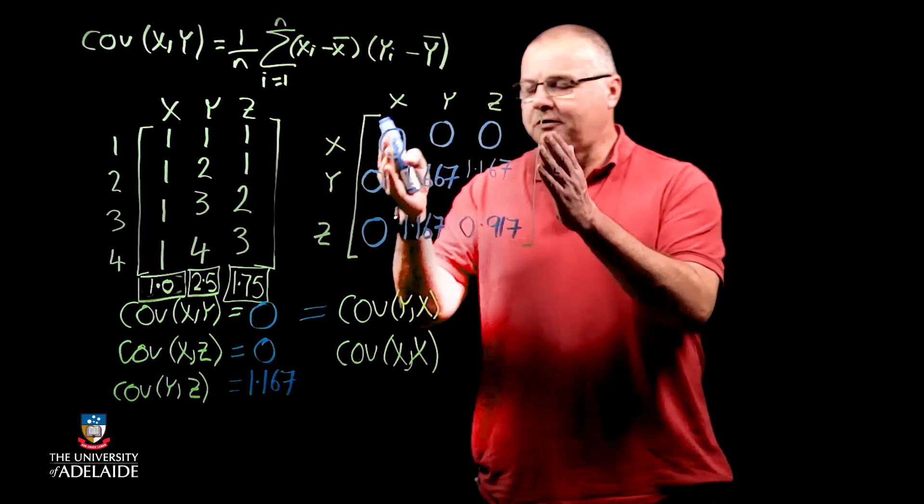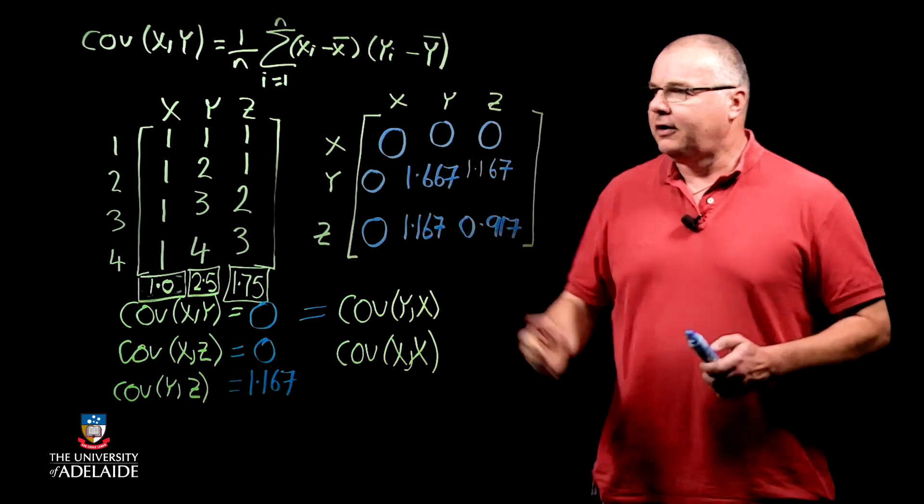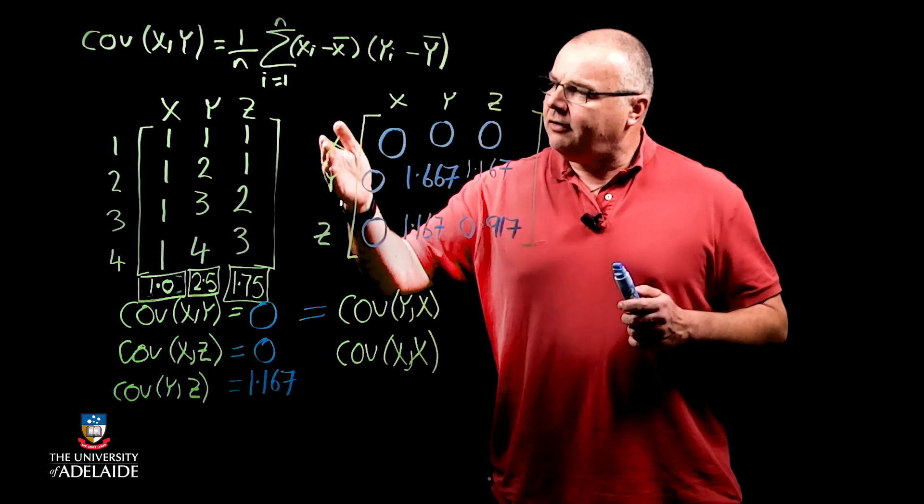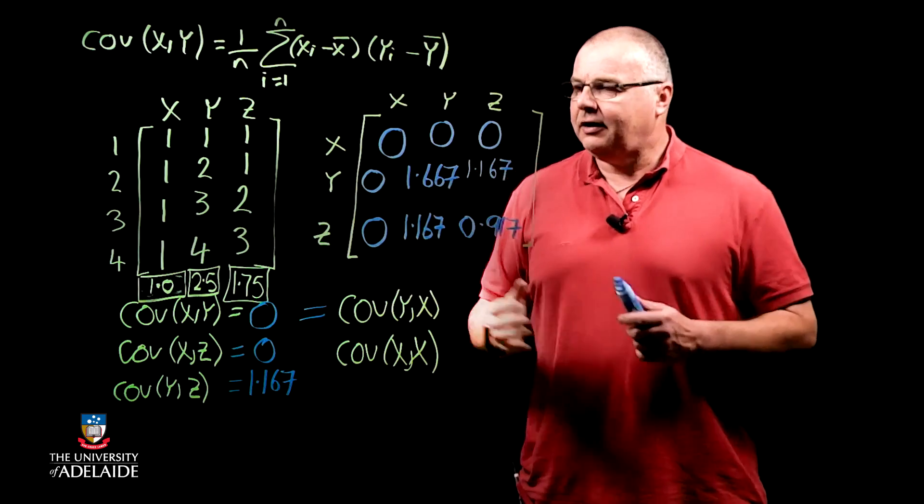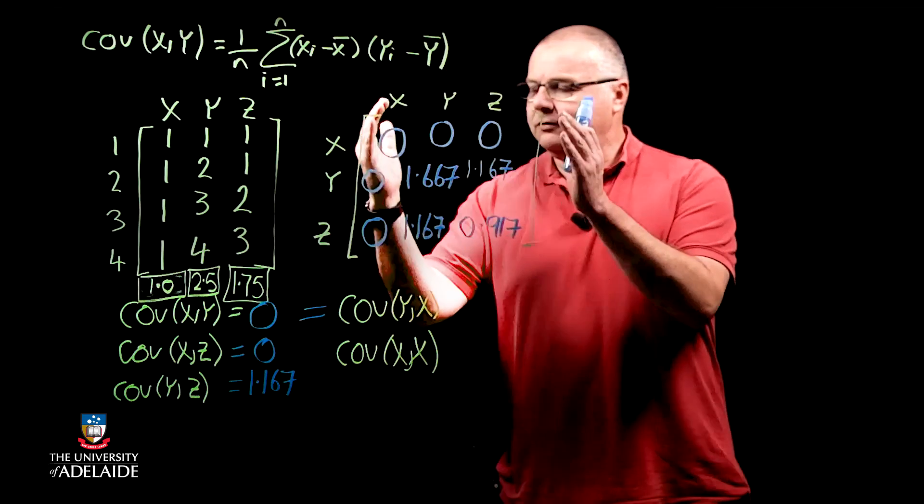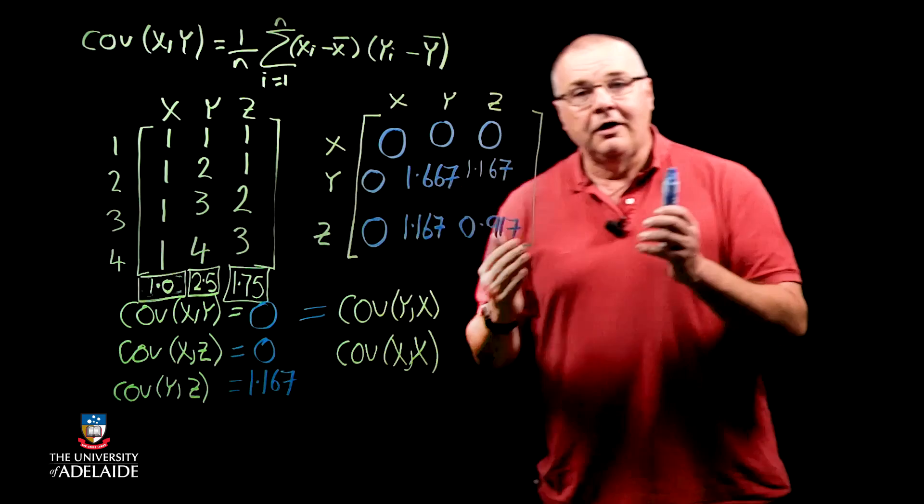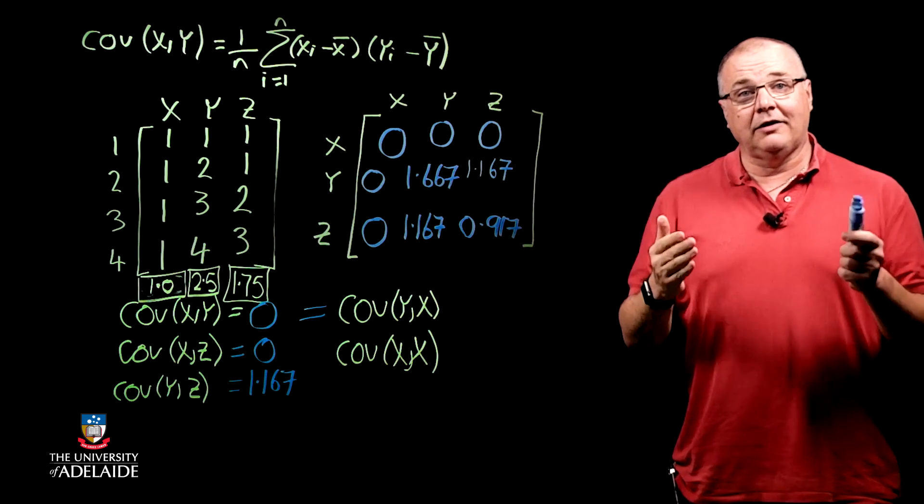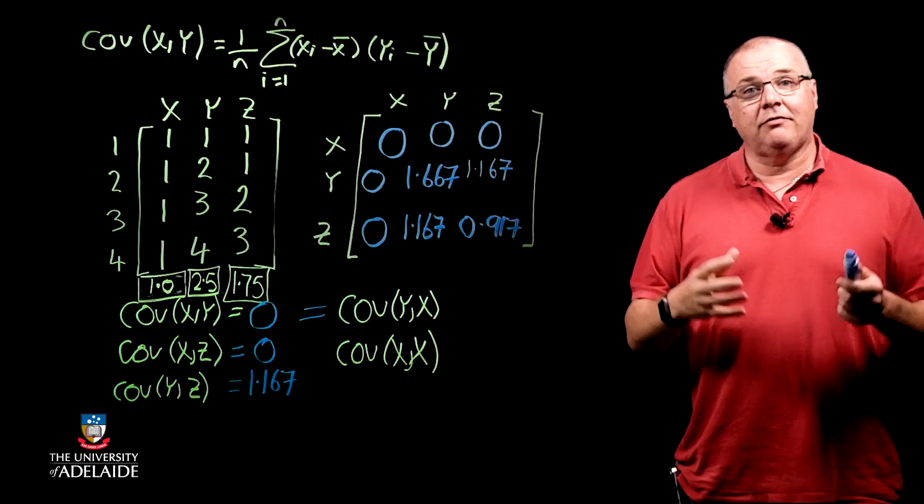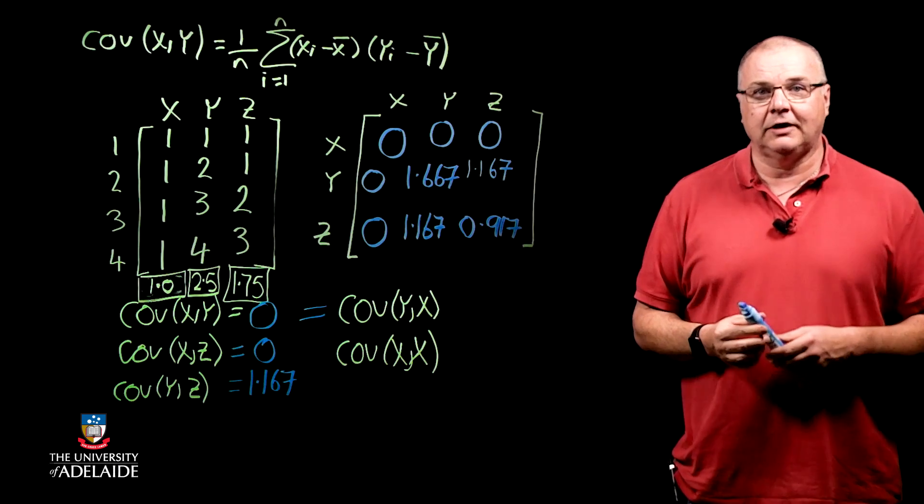So this is my variance-covariance matrix. For each of our possible variables, it gives you the covariance between them. And when it's a covariance with itself, that's the variance. It explains the relationships between all these variables. So we're now going to take this, which is my variance-covariance matrix, the stuff we learned last time on eigenvalues eigenvectors. Put that together, and we'll have the foundations of PCA. See you next time.